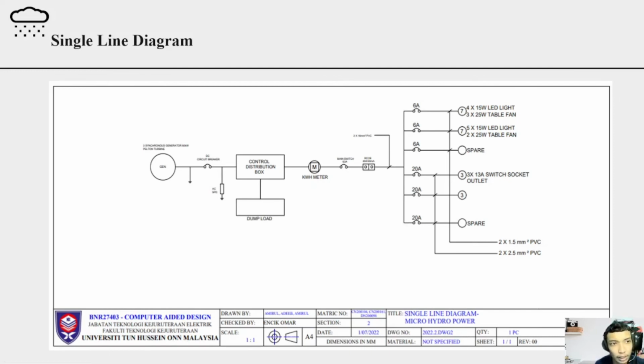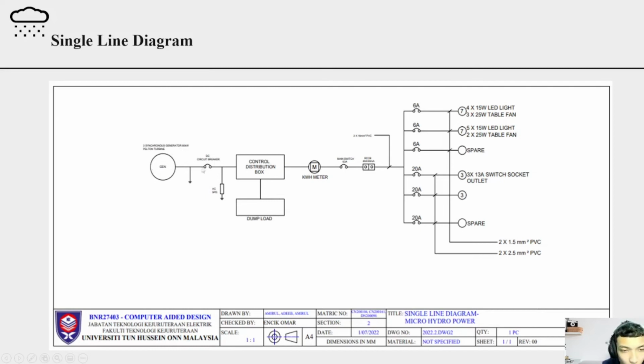Okay, this is the single line diagram. As we can see here, this is our single line diagram for the micro hydropower project that we use. So this is the diagram that shows our project. First is the generator, a 3 phase synchronous generator, and the Pelton turbine.